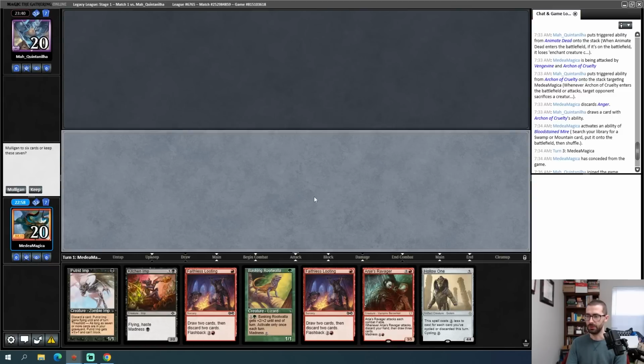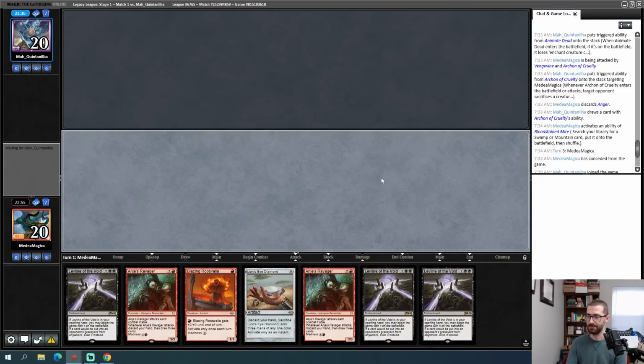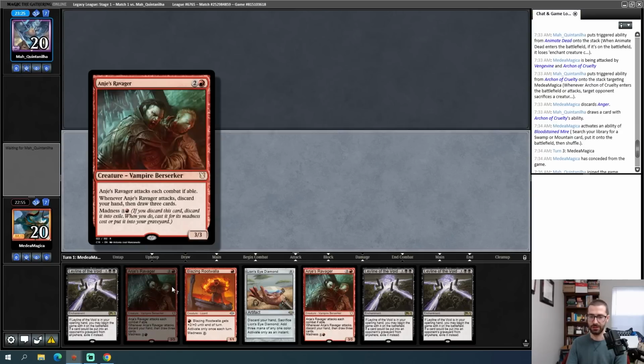I would like to play first. This has no land. Yes, I will keep this hand. Yes, I know this hand has no lands. I'm aware. It's fine. I get an Ancestral every turn.